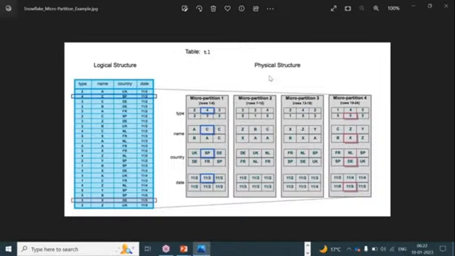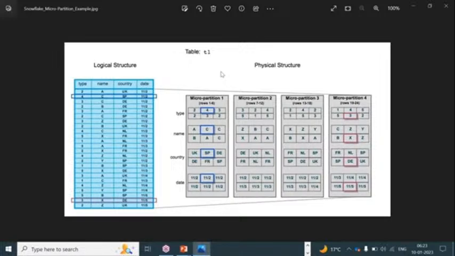Then how will Snowflake know, if you write select star from table where name equal to y, to go into only the particular micro partitions? How will Snowflake come to know that y is available in micro partitions 3 and 4? So we have some metadata tables. When you store data into a table, automatically the data will be stored in micro partitions, and each and every micro partition will have a serial number.